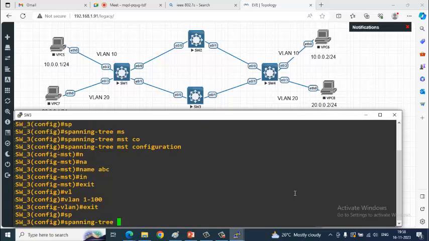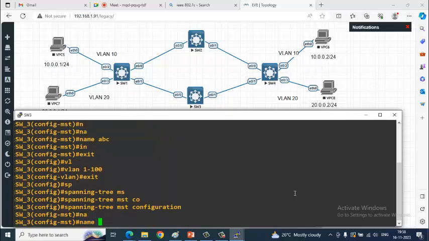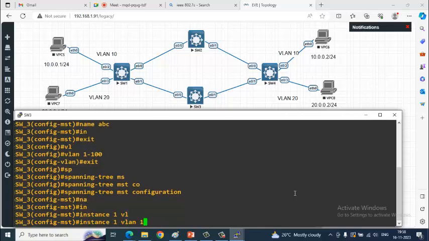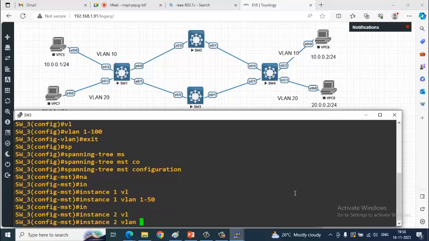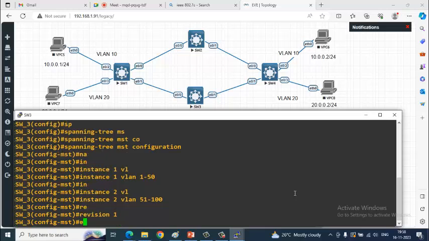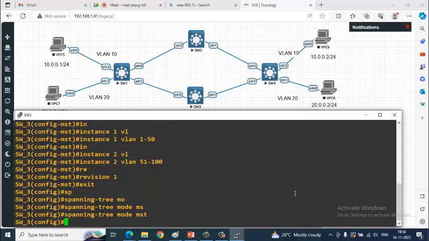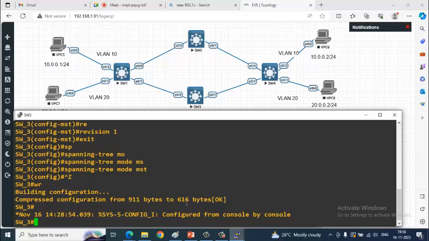Spanning tree MST configuration. Name not needed, already given. Instance 1 for VLAN 1 to 50. Instance 2 for VLAN 51 to 100. Yes. Revision number 1. Spanning tree mode MST. That's it. Likewise, I have to do it on the other switch.